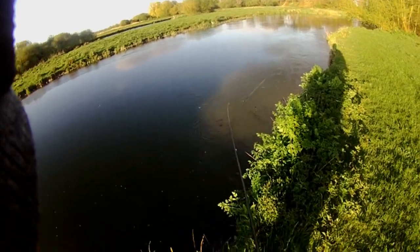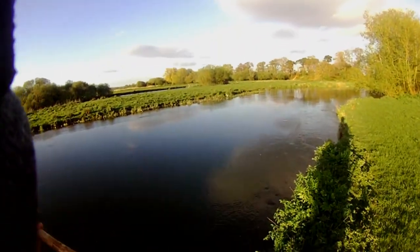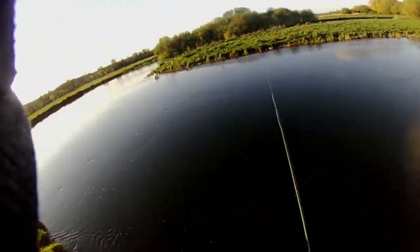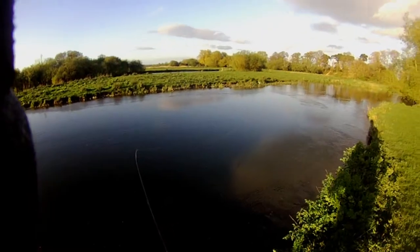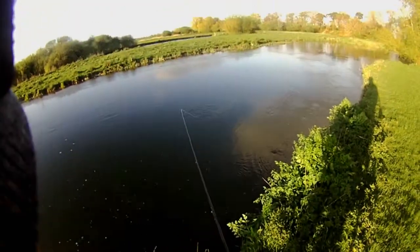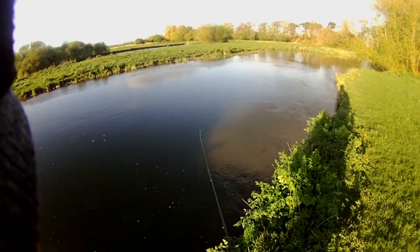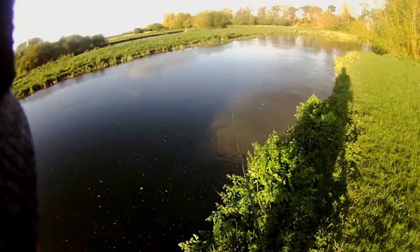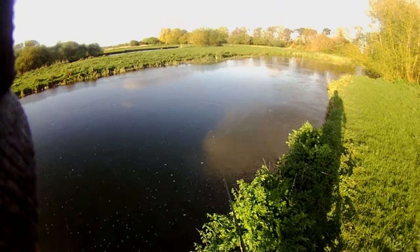That's working beautifully. You can see there's a massive hatch out, olives and other flies coming out, but it's been an absolutely superb hatch, and you'll see trout rising on this lot. But let's tweak that through, work it back, mend a little bit, let it come round. That's lovely, let that come round.